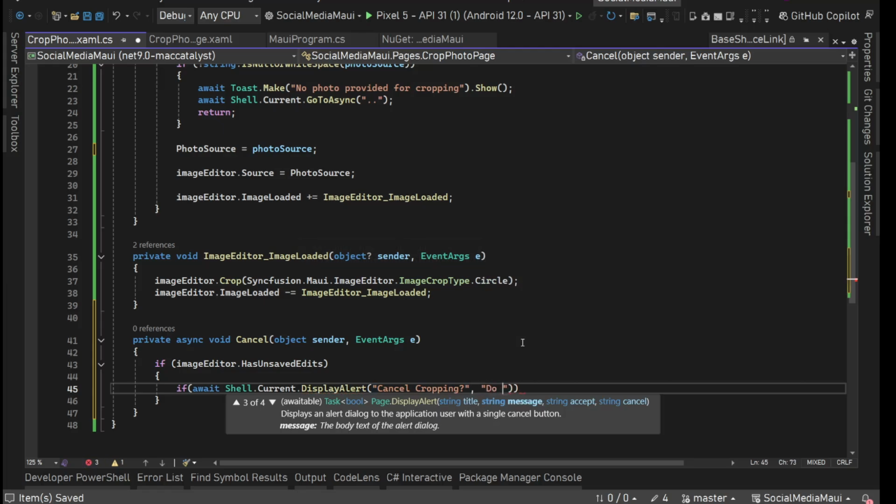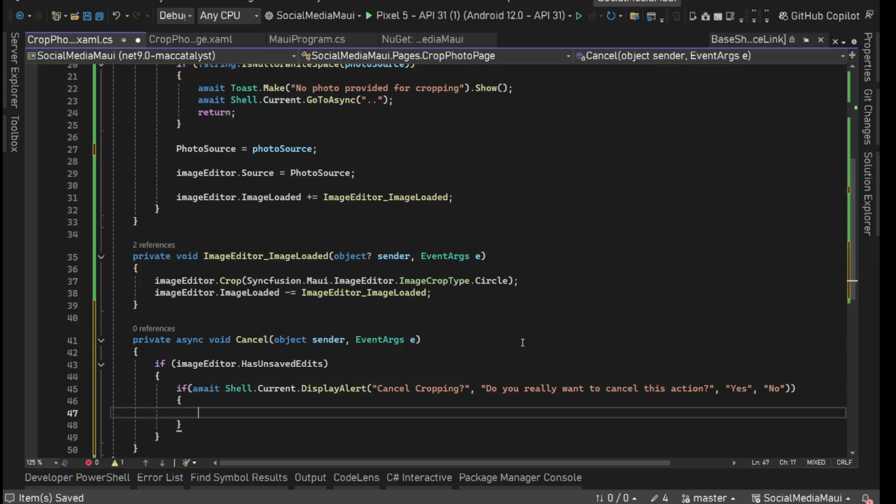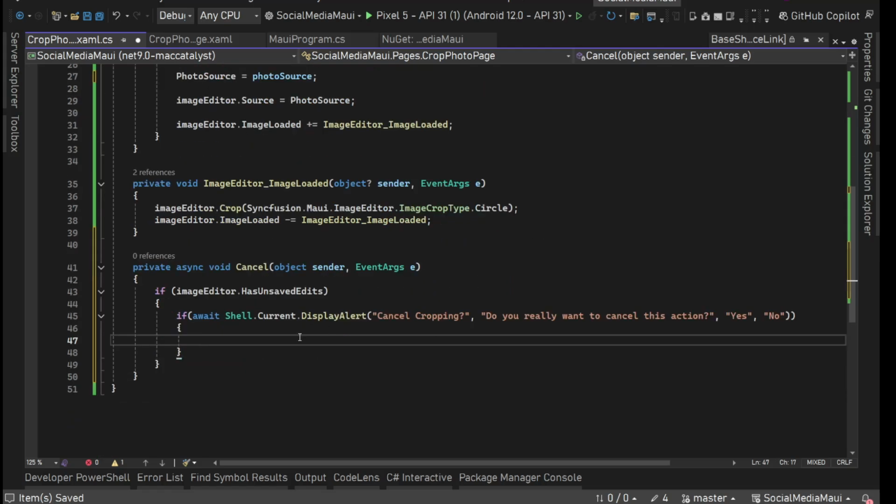And message, you can say do you really want to cancel this action, something like this. And then we'll have yes and no, two buttons. Now if user pressed yes, then we'll do something. If user pressed no, then we will not do anything. That means user wants to be on the same screen, he wants to perform some other operation as well.